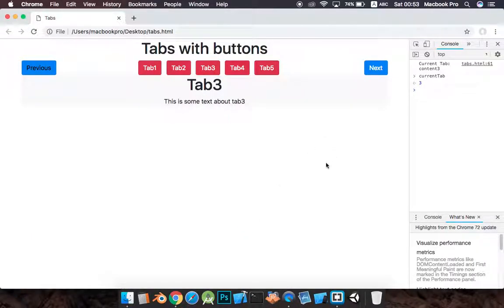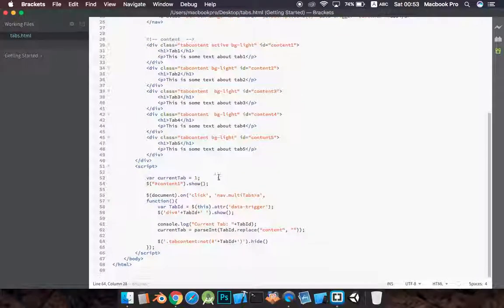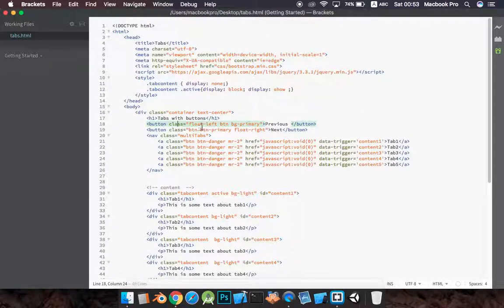The next step is to make these two buttons work. Okay, here are the previous and next buttons. onclick prev, onclick next.